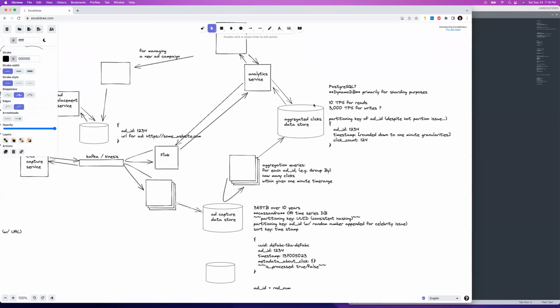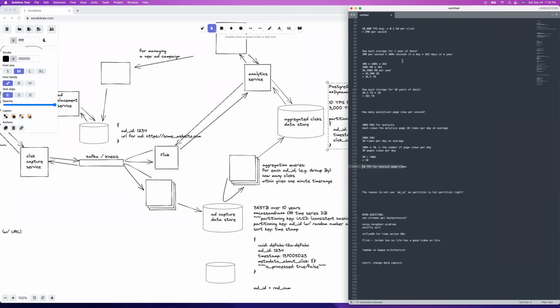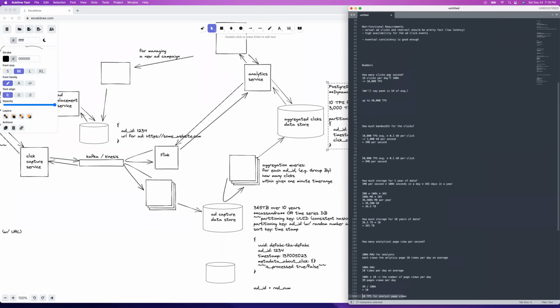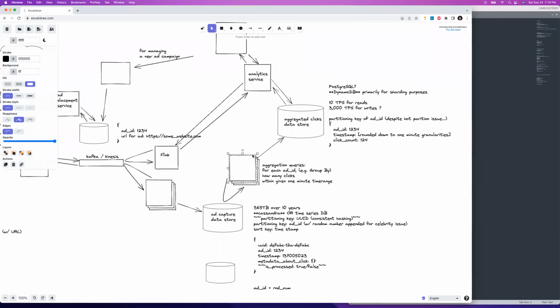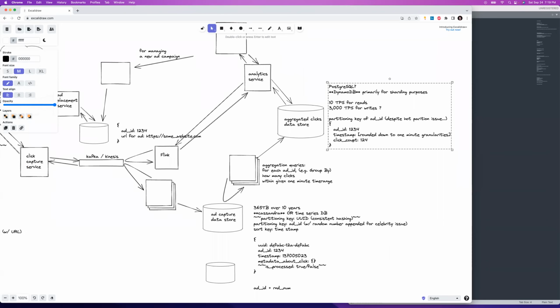I was also talking about how hopefully we're not going to be writing millions of records. We did say 2 million different ads, and if we're literally adding 2 million ad IDs every minute when this thing runs, we'd want to avoid that. But if we're not going to write the empty records where the click count is 0, that would mean the ones getting written are just the ones that get clicked every minute.